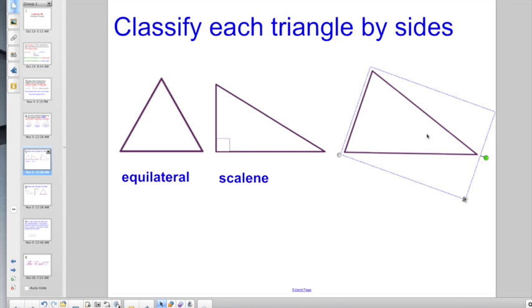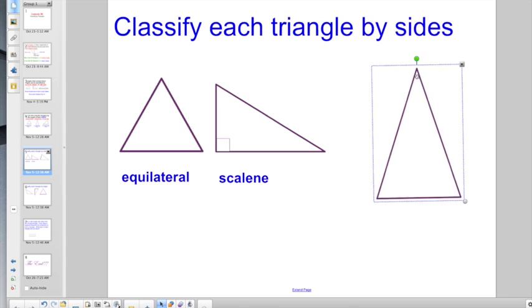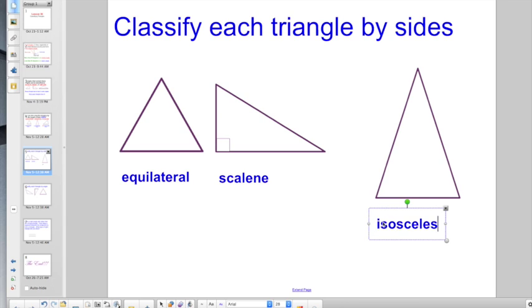And this last one over here, maybe you don't see it right now. But how about if I tipped him up like that? It's a little more identifiable, right? Do you see it now? It looks like he has two equal sides. Do you remember what his name is? His name was isosceles, right? Isosceles have two equal sides.